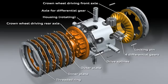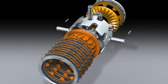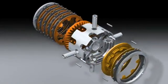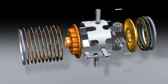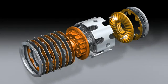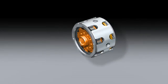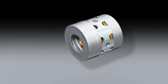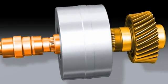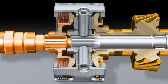The drive force is introduced via the components illustrated in gray. The gold colored parts drive the front axles and the bronze colored parts drive the rear axle. If there is a difference in speed between the front and rear axles, the center differential will spring into action and generate a locking torque with the plate packs. That means the drive force will be distributed to the two axles according to actual requirements, allowing more power to be transferred to the wheels. The new crown gear employs a metal cap to keep flow losses to a minimum. The basic distribution is generated by gears with different diameters meshing with the two crown gears.